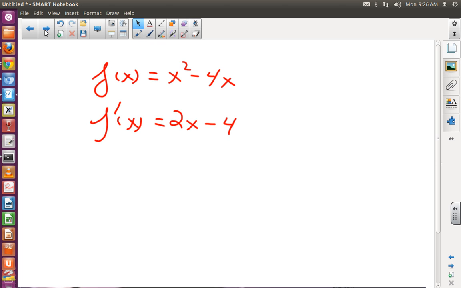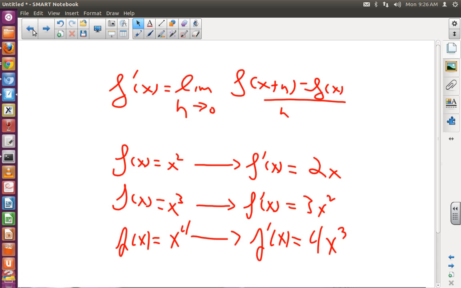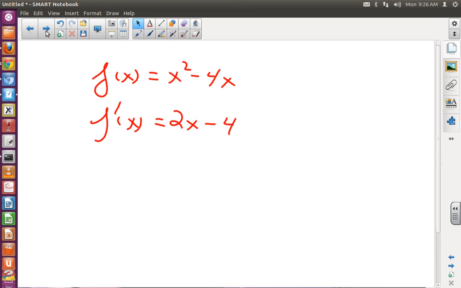Wasn't that easy? Now if you don't know it, you can do it the hard way. You can run x squared minus 4x through the whole definition, the definition of the derivative as the limit of the difference quotient. This is so famous, or infamous, that it's got a name. Difference because you subtract, quotient because you divide. The limit of the difference quotient, the definition of the derivative. You could do it the hard way if you don't remember, but the power rule is just powerful. That's all it is. Alright, so let's answer the question.